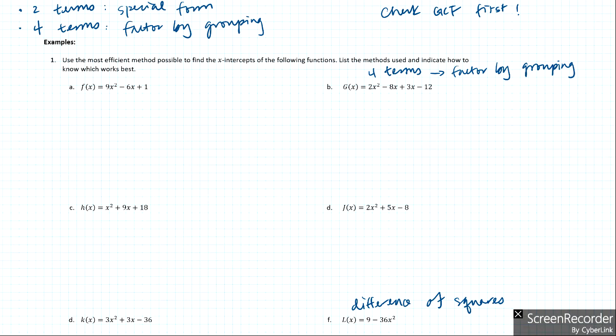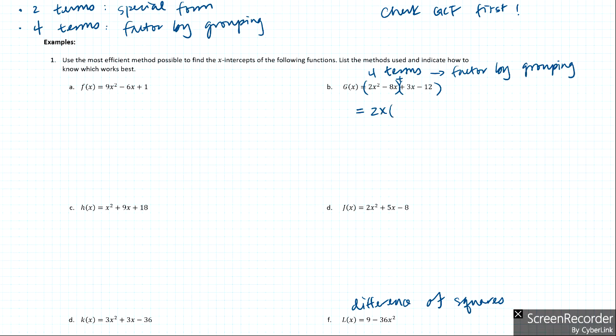And here to go through factor by grouping, I'm going to group the first 2 terms together and the last 2 terms together, connected by addition over here. I always like to do this just so I don't have to worry about the leading terms being negative or things like that. That can be taken care of by taking out the GCF from each group later. That way I don't need to worry about changing signs right away. And once I do this, in the first group, 2x squared minus 8x, we have a common factor of 2 as the coefficient, and also the lowest degree of the variable is x, so we can factor that out as well.